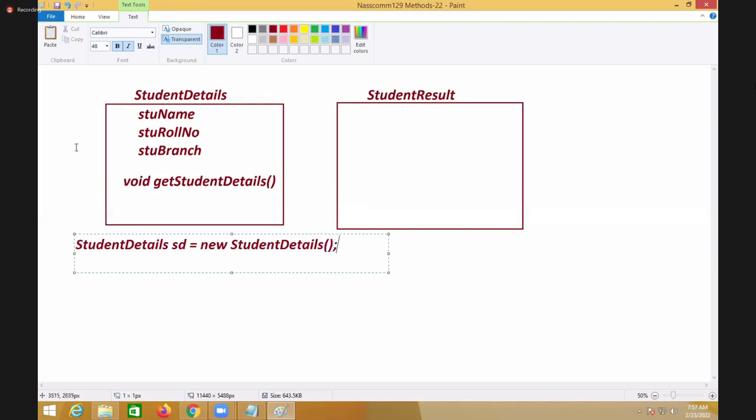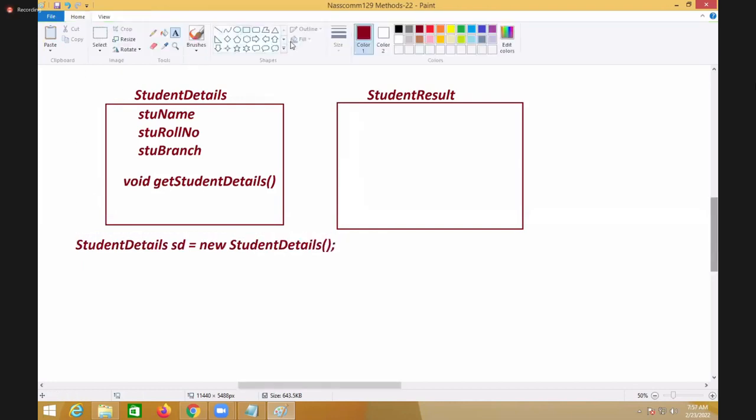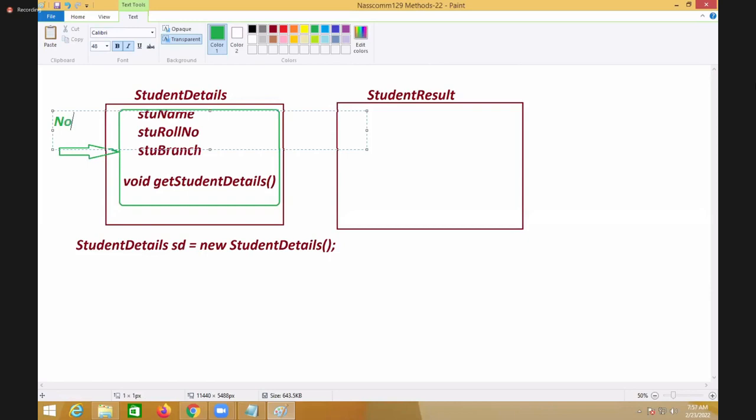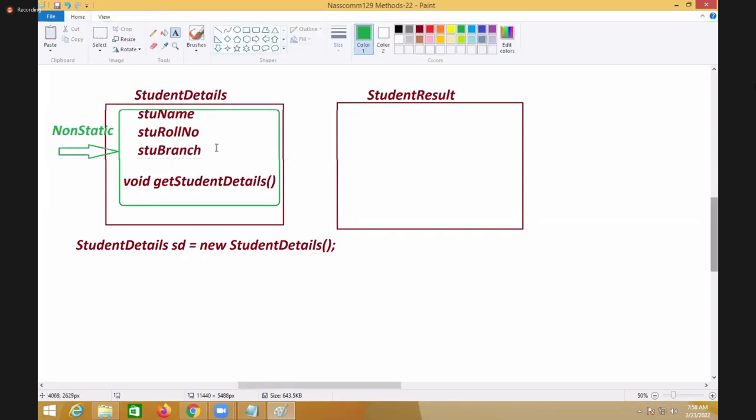This is an object, right? And all these members are non-static members. Always we take non-static only. Non-static means instance, so they get memory within the object. You have to access them with the object name only.